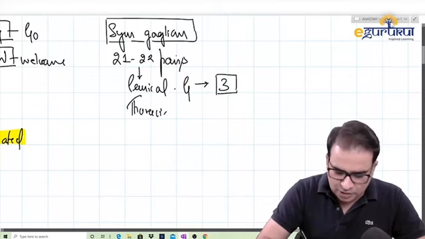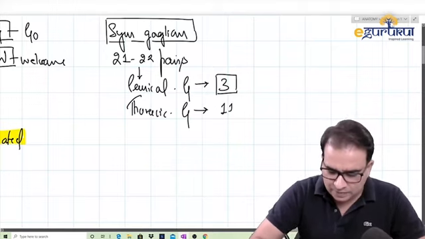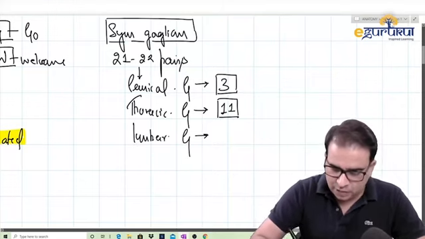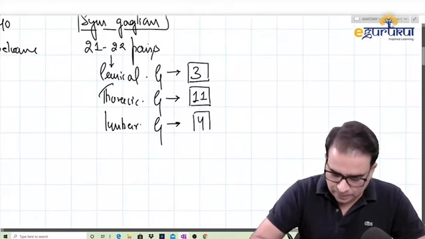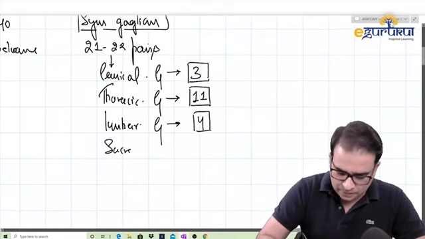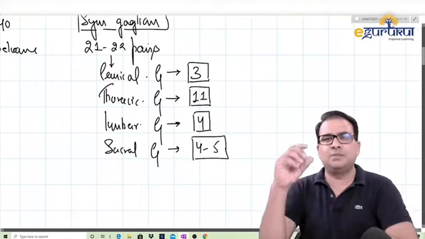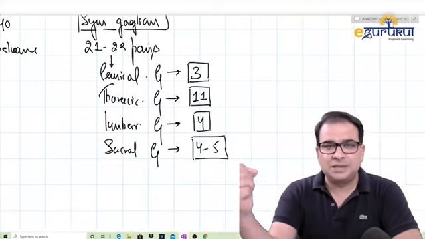Then after that, we have the thoracic ganglia, guys. The number of thoracic ganglia is around 11. In the lumbar region, the lumbar ganglia are around 4. And sacral, it's around 4 to 5 ganglia in the sacral region. So that's the number of sympathetic ganglia which are connected by the chain, the so-called sympathetic chain.